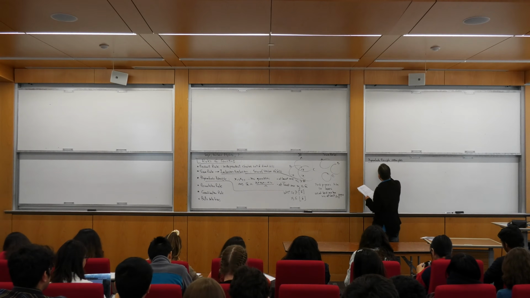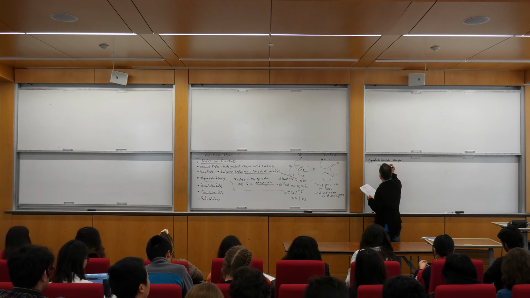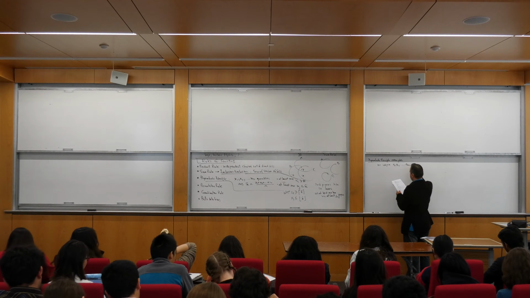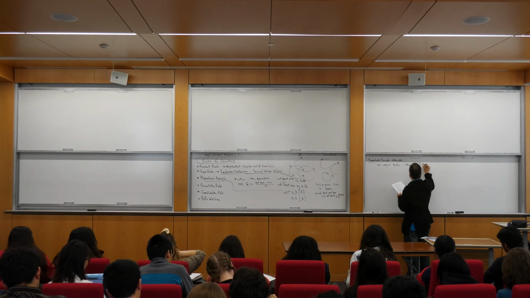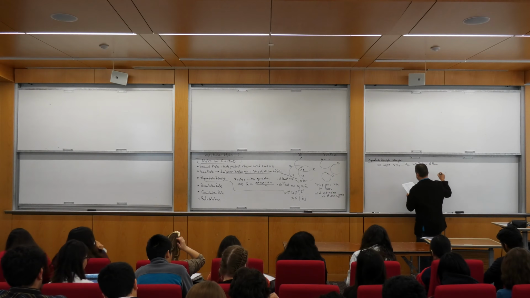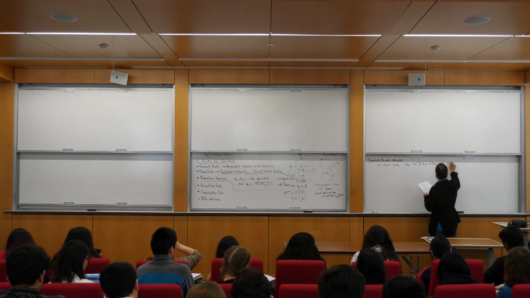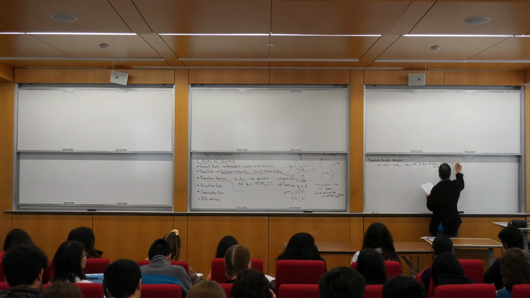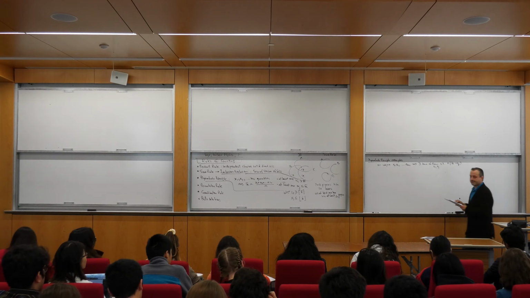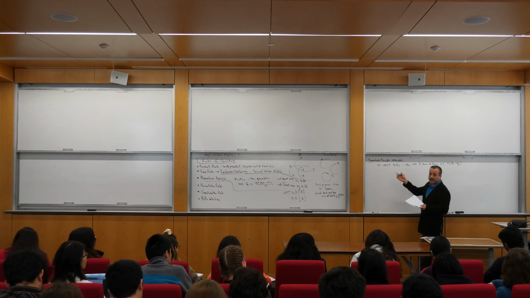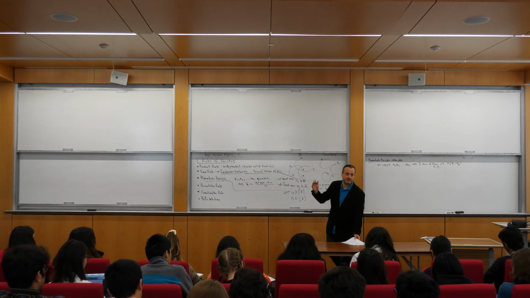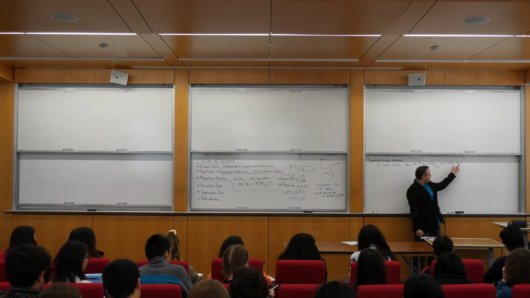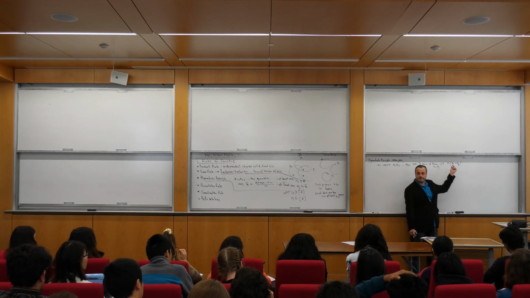Here's one. N plus 1 integers, call them A1, A2, up to A(n+1). There are 2 of them, call them Ai and Aj, such that n divides the difference Ai minus Aj. Any way you pick, n could be 99, 100, 20, 50, any n. Any way you pick n plus 1 integers, there are two of them that if you take the difference, you get a multiple of n. Why is that?